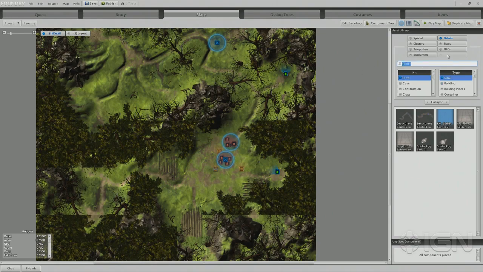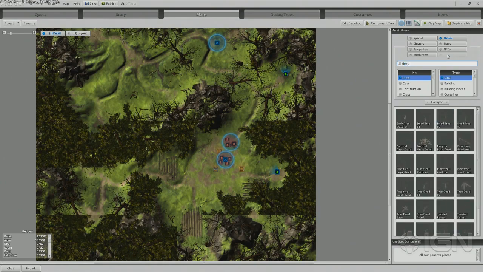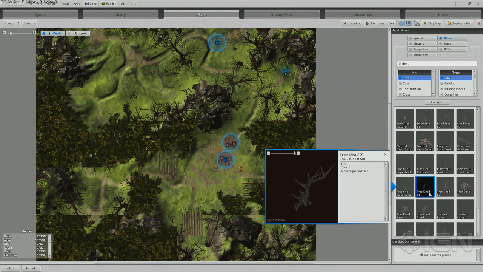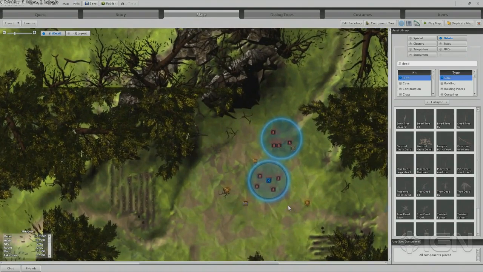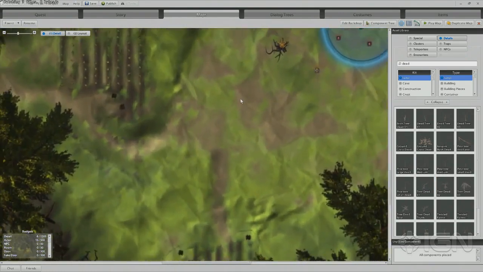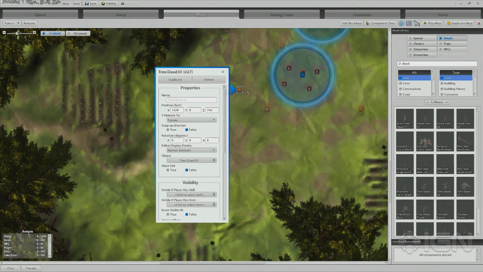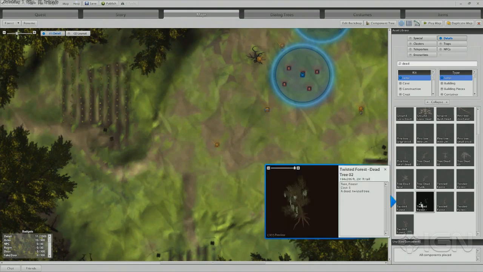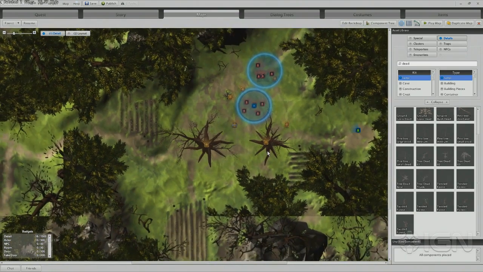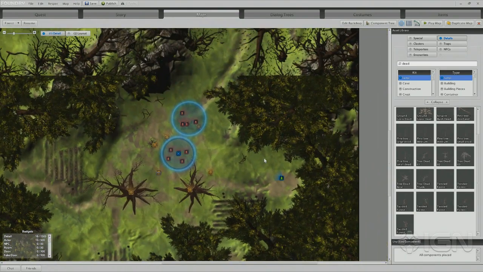Exactly. There are trees here, but I like things that are dead trees. So we can have, oh, here's a dead tree. Gnarled dead tree. Just place that down there. As you can see, the detail is right there. You can grab it, rotate it, change its placement. All drag and drop. It's a twisted forest tree. That's really cool. All right. Nice large trees. Okay. All right. So we have a setting.